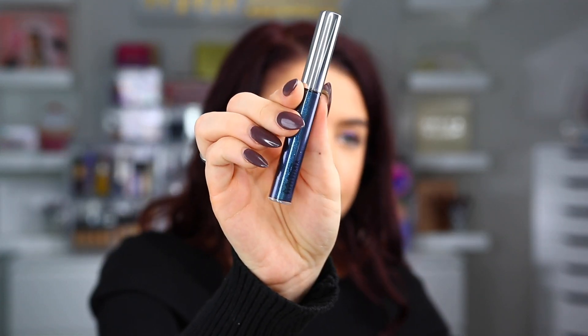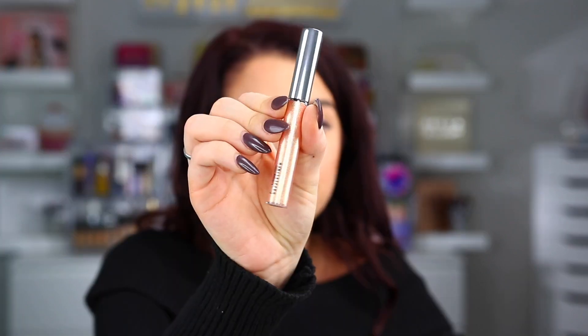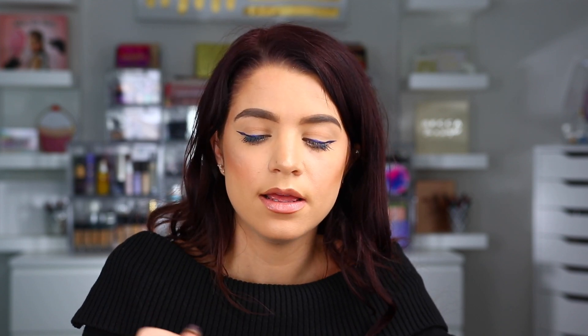So we have the Dazzle Eyeliner — these are a liquid eyeliner, and they're actually glitter liners! Here's what that one looks like — this one is in the shade A Little Moonlight. They have a little brush applicator with little glitters. These kind of remind me of the ones from Urban Decay or the NYX ones — you could do a cute little wing with this. It's really glittery. We also have a blue shade, a deep blue, and then Holiday Time, which is like a champagne one. And that one is like a gold champagne shade — I wonder if you could use these as eyeshadow too. And then we have Statuesque, which is a silver shade. All of these shades are really nice for the holiday season, which makes sense.